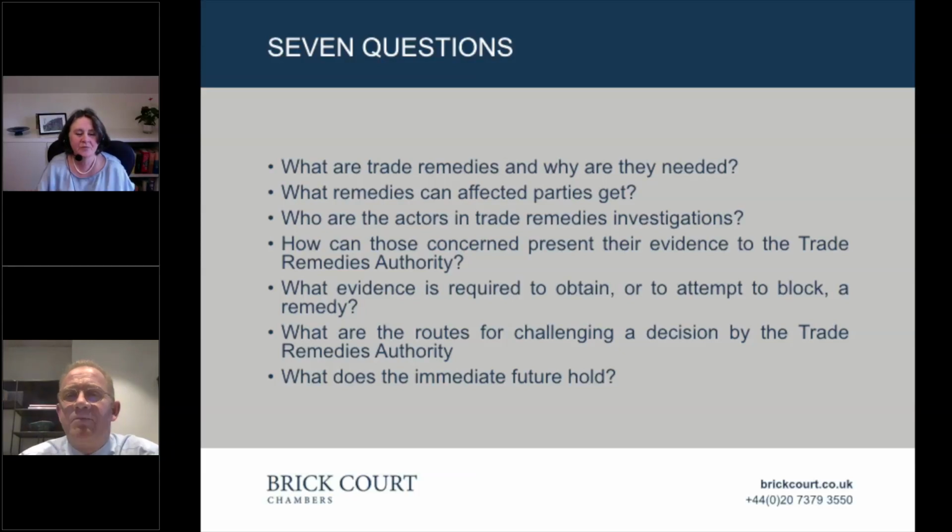Right. So the TRID and subsequently the TRA operate an online applications process through something called the Trade Remedies service. They have an online form for applications which would have to be filled out with enough evidence to show that there's been dumping or subsidization causing material injury in the case of the first two types of remedy, or that there's been a sudden influx of imported goods of a particular type which has caused or is causing serious injury to UK producers. The application would have to include data on market share, which would require industry analysis, and any other information which may be needed to support an application.